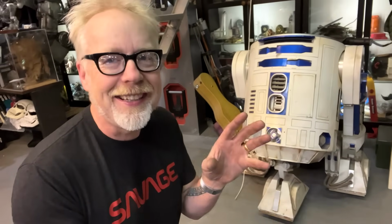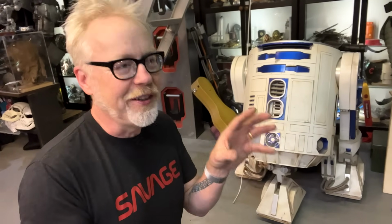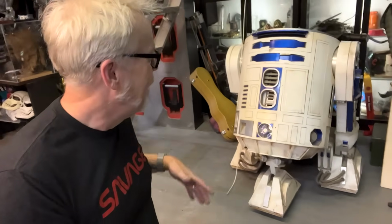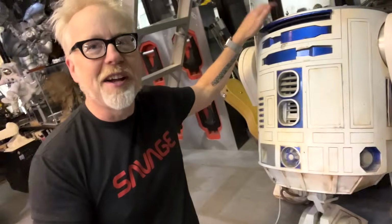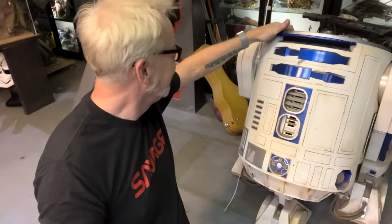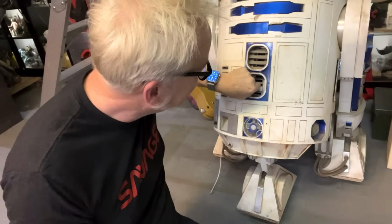And I am delighted to be adding some OG crappiness to mine. When you look at the original trilogy R2 units, specifically the New Hope ones, man, it's crunchy in this way that I find delightful. This guy has been with me through a lot of years, and we're going to get him even more gussied up than he is today. Yeah, I know. I got to fix that little bit there.